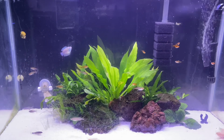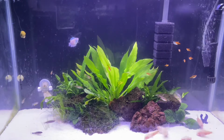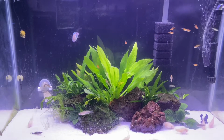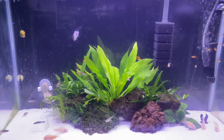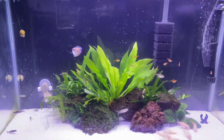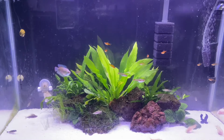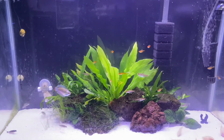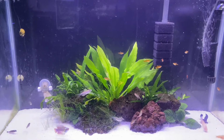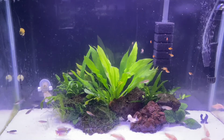And then we have some Danios. We have both zebra and leopard Danios. The leopard ones seem to be more calm and laid back compared to the zebra ones. I don't know if you can see it, but one of the biggest ones in there is kind of picking at everybody on the side closer to the air bubbler. That one is a zebra Danio, and he or she, I think it's a she, loves to pick on anybody that goes over there. You can kind of see it in this footage. I had some better footage, I have to see if I can find it, of her chasing anything and everybody that goes over there. She's always been protective of the corner.